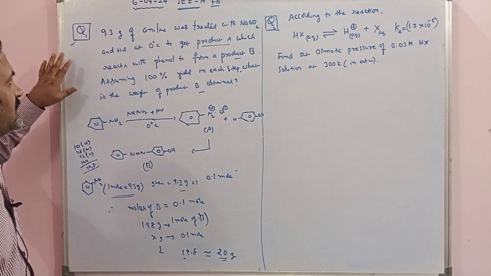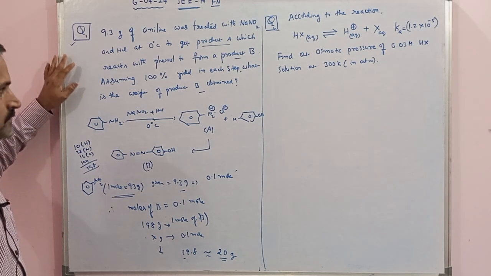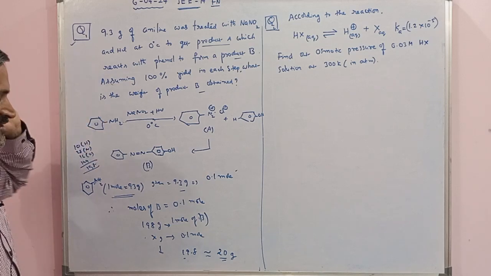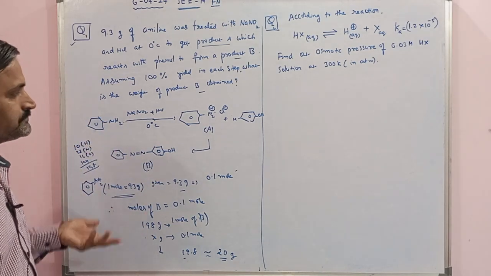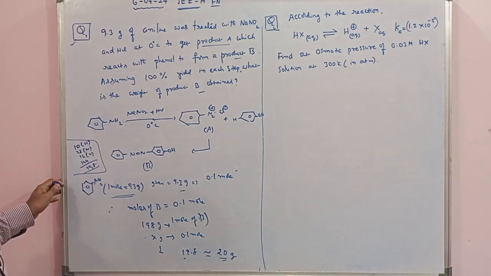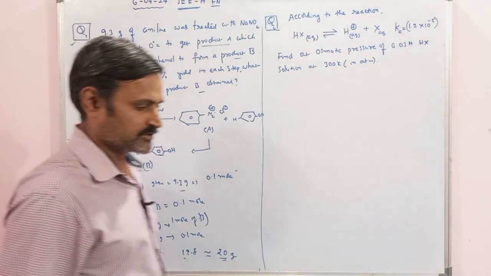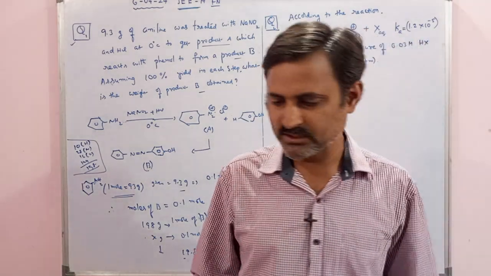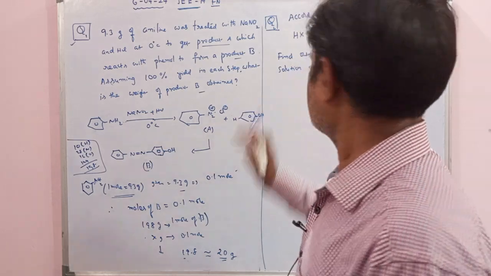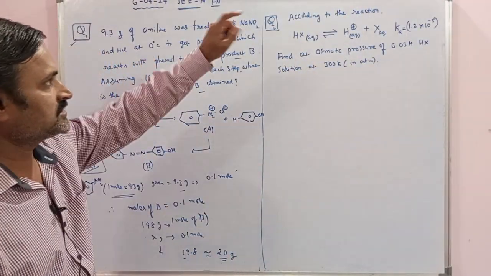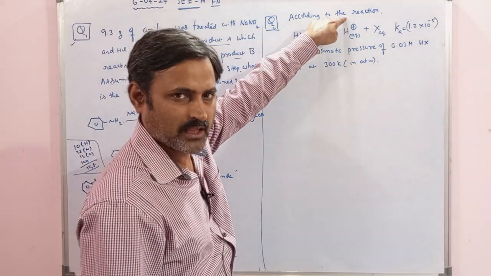So this is a most interesting organic diazo reaction-based coupling reaction question in which we calculated the quantity of the product. The nearest integer 20 grams is the answer. I hope you understand this. Take a snapshot or write down the entire answer to verify whether your answer matches. You will definitely get four marks for this problem in the examination. Let us see the next one.